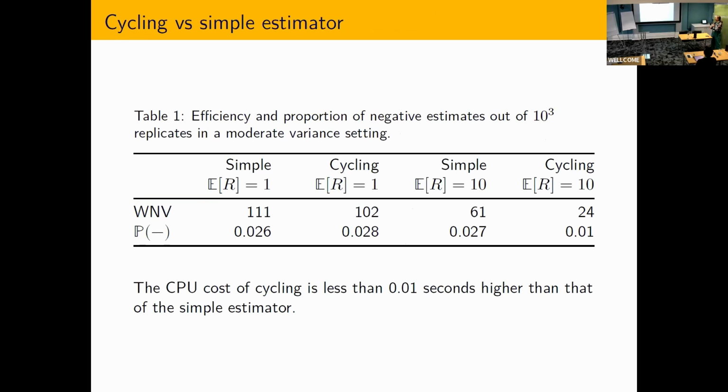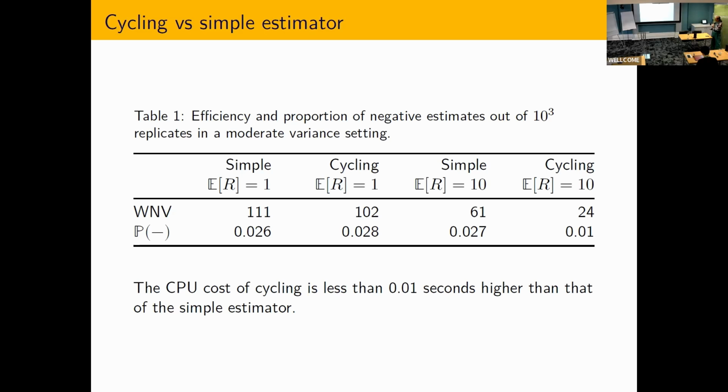And this is just a toy, well, it's not so toy, but it's to show why cycling really matters. So in this case, I'm looking at one theta in particular in a high probability region of my posterior. I'm comparing simple and cycling for this theta in 2 different scenarios. Either the expectation of R is small, and so these 2 estimators are roughly the same, or it is large and they are different, and cycling should take longer to compute because it involves an R squared computation instead of R. But in this particular example, getting the estimates of Z is the expensive bit. So it takes about 15 seconds to get each estimate of Z.